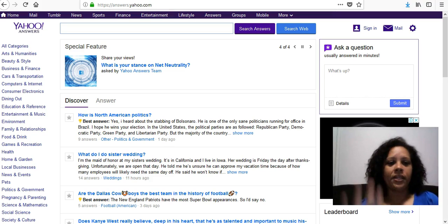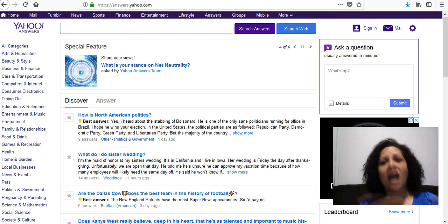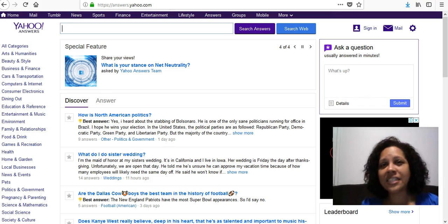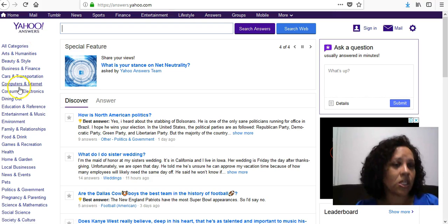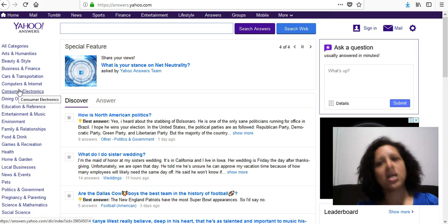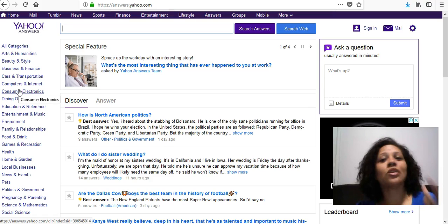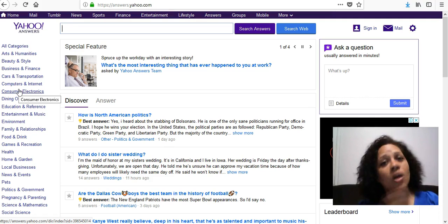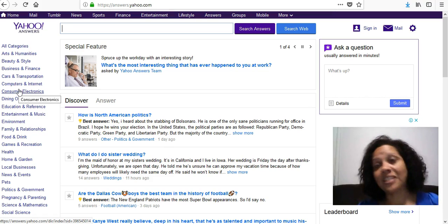When you just open, it'll have random questions, the latest stuff or the most popular stuff that people are asking. We don't want that. We want to find our topic. So on the left hand side, down here, we can see the different categories. So let's say I'm a dentist and I'm going to write a blog post about something, whatever that I can find, so that I can engage people. Or I want to write a video and I'm not sure what to cover, so I'm here to find out what people are asking so that I can answer it.